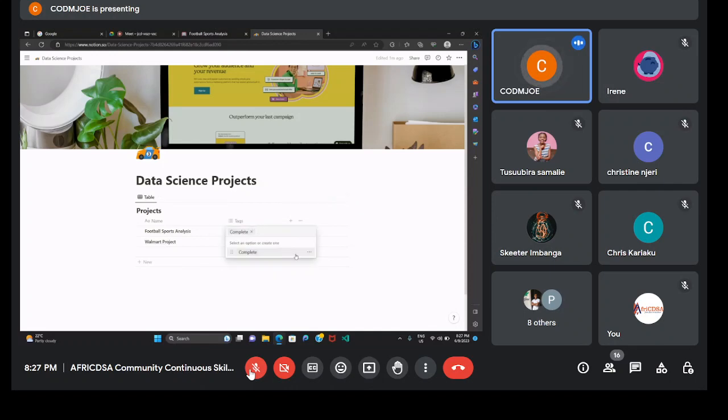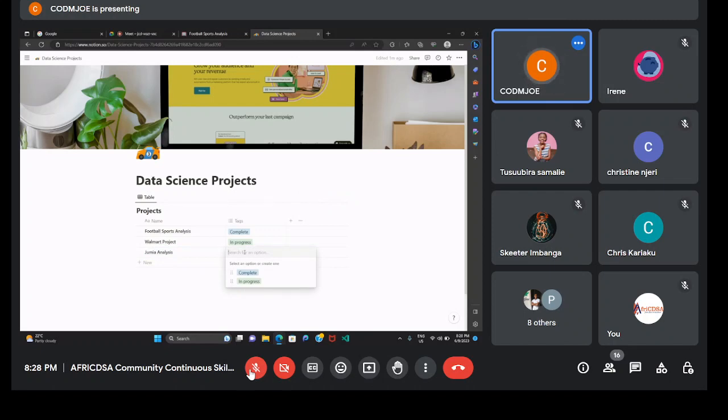Then maybe I can change the color of these tags. So I can say let this be blue. Then maybe we will have this in progress, so that can be in green. Then we can have our third project, which is not ML, but maybe Jumia analysis. And we can say that this is not yet done.